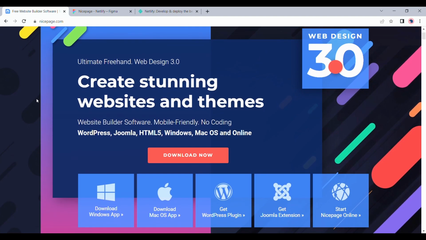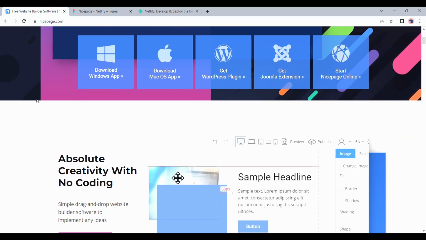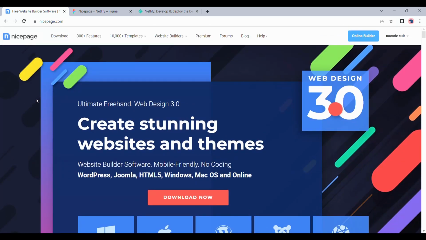Nicepage allows its users to create websites with multiple pages and allows them to export the code to further customize the same. This is the functionality that we are specifically looking for today. Once we design and build the website in Nicepage, we'll export the code, make a few adjustments, and have the same deployed on another wonderful tool called Netlify.